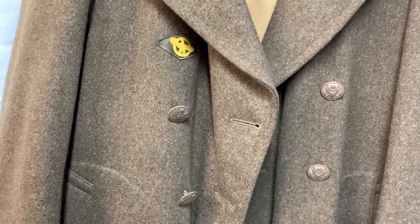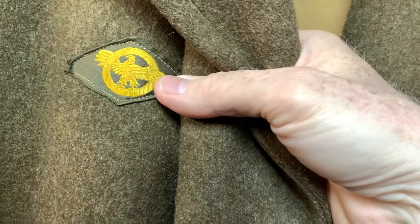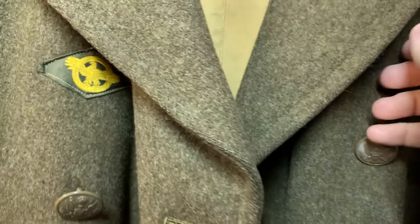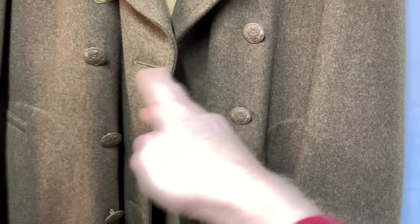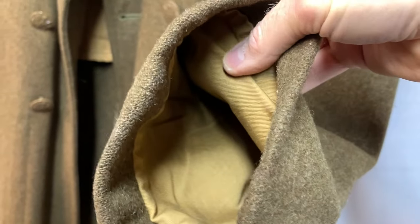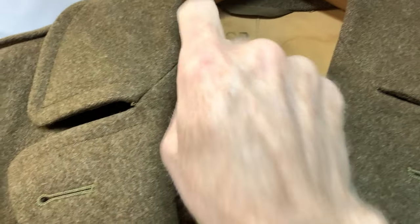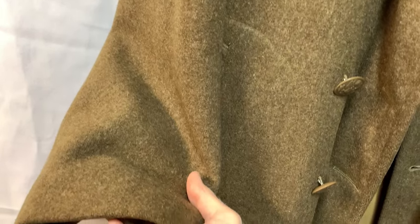If you're not familiar with that term, it's basically an eagle in a circle of gold, and they would put this symbol on uniforms and that sort of thing. The nickname was 'ruptured duck' because you're done — discharged. This is a great way to see if an item is an original World War II, only World War II. It's double-breasted — you can see there's buttons on that side too. On the inside it's lined with a nice cotton drill that's smooth and silky feeling. There are no storm cuffs on this type of jacket. Then you have the collar, which can roll up. This is a 38 regular, so the sleeve length is quite nice, even for a guy with longer arms.